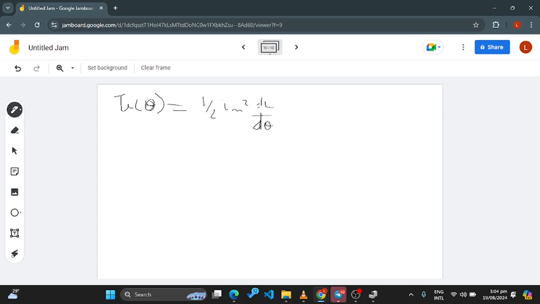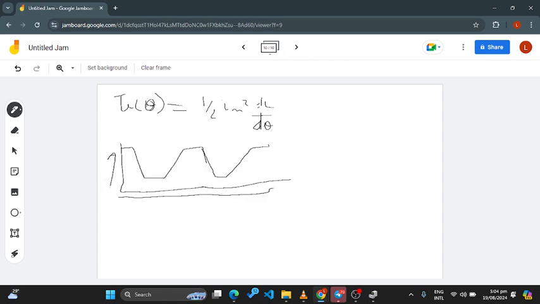So from the graph we had earlier, we have the maximum over here, which drops to the minimum. So this is changing inductance, and this is changing rotor position. So we can find these changes. Then dL d theta is just equal to the change in inductance divided by the change in position.